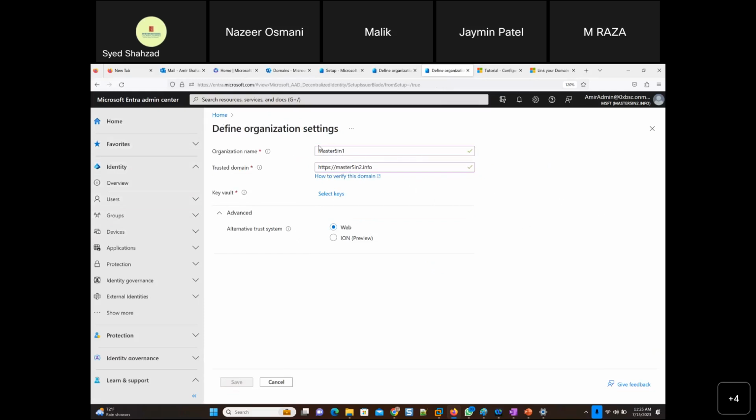The application's credentials will also be saved in the key vault, and the domain would also be verified. So verified application plus verified domain makes a very secure connection. That's the overall idea behind that.